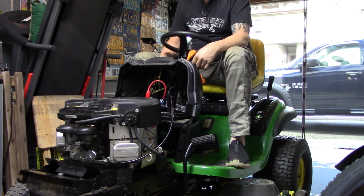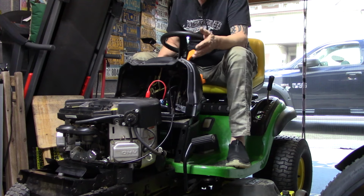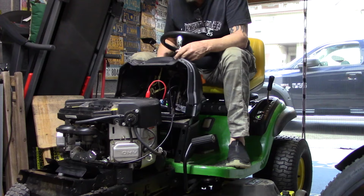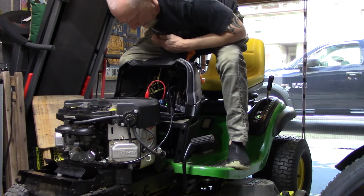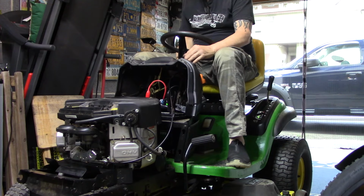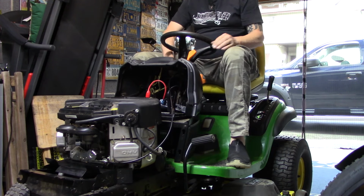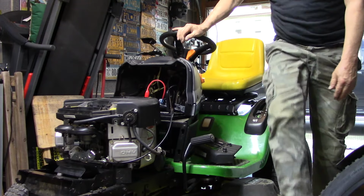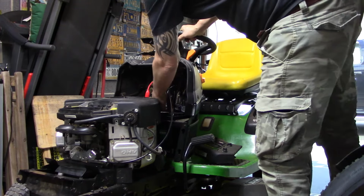Alright. The fuel system is completely empty. The bowl was empty. But you think by now the fuel should be up there, don't you? And pour some gas down there. Maybe prime it, get it pumping. Oh!